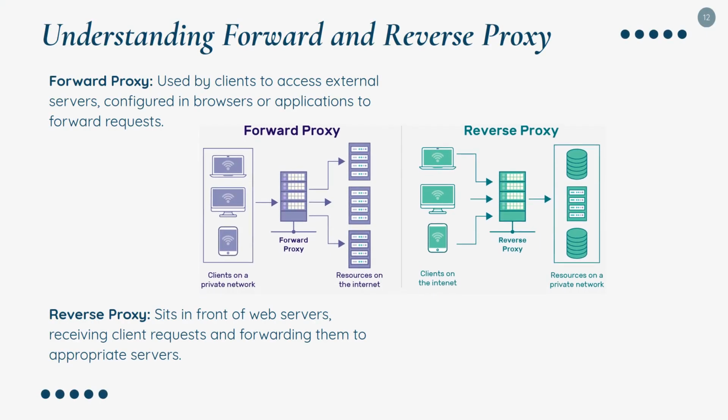Now, we need to understand forward and reverse proxies. The forward proxy is used by clients to access external servers, configured in the browser or applications to forward requests. On the other hand, we have the reverse proxy, which sits in front of web servers, receiving client requests and forwarding them to the appropriate servers.